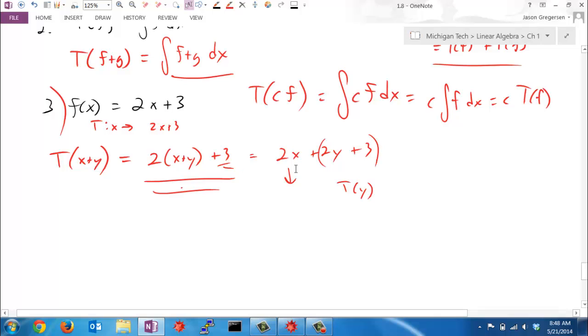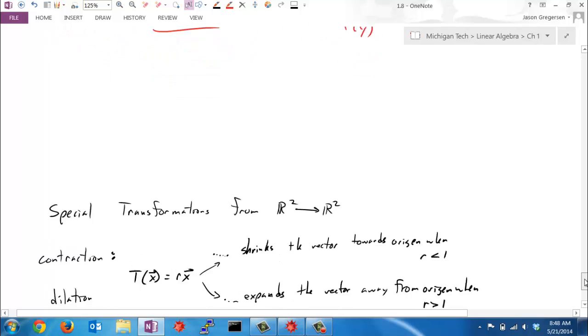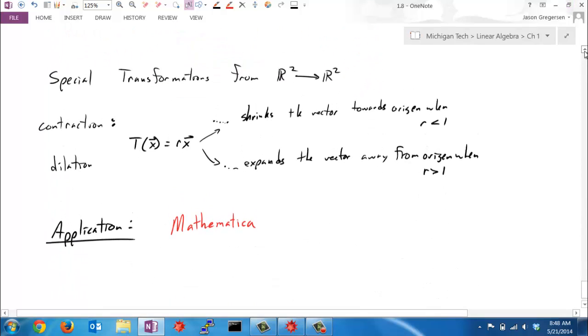All right, so that's linear transformations. Once again, it's not a hard topic once you get it, but it's the notation that's weird. It's getting back to that old function notation that we kind of always hated in pre-calc and calculus, and luckily then we were kind of able to avoid it. We didn't have to write it out so symbolically most of the time. But here we need more of the symbolism. So it's a little tricky to get used to that notation. Okay, we're going to also talk about special transformations from R2 to R2. And we're going to talk about this in terms of nice matrix multiplication. So it turns out, sometimes when we have linear transformations, we can represent those as matrix multiplications.